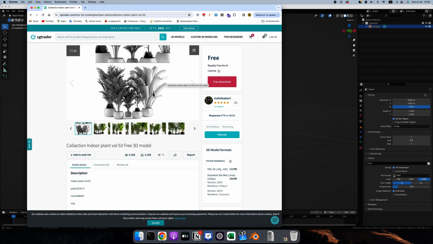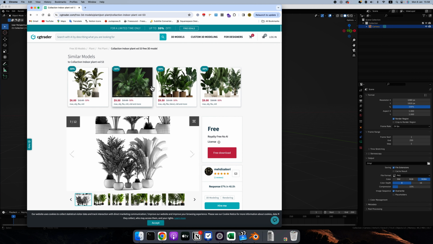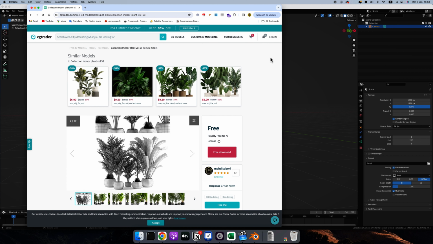It's just because we haven't talked about textures and materials yet, I cannot really show you any of it, because it will become a textures and materials tutorial. But we'll definitely go into that someday. So you get free and paid objects out of CG Trader that are worth it, 100%.